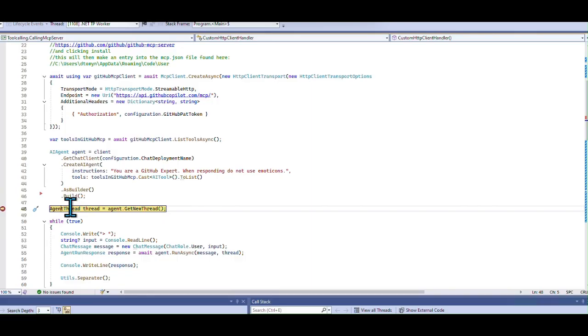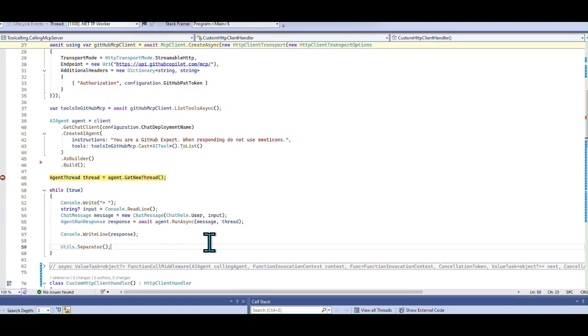This keeps a history of my conversation to date, because normally when you're talking to a chat, like ChatGPT or whatever, as long as you haven't started a new chat, I want to continue referring back to previous things that I said. And I'm doing this for a reason too, because I just want to show how heavy using tools can be. So I'm just going to continue to run this.